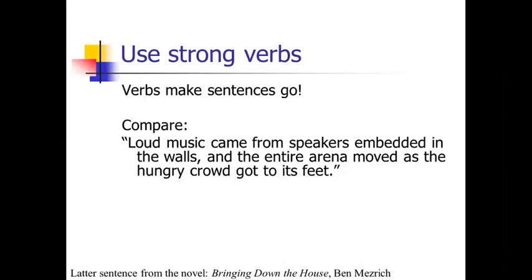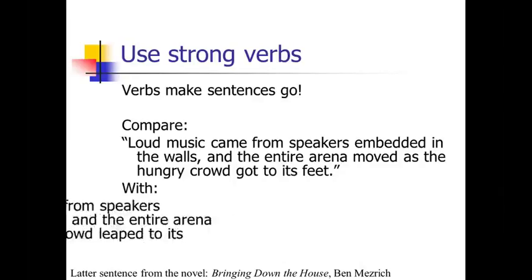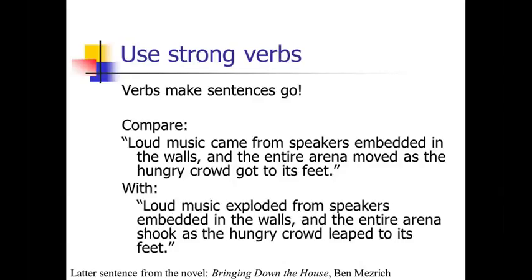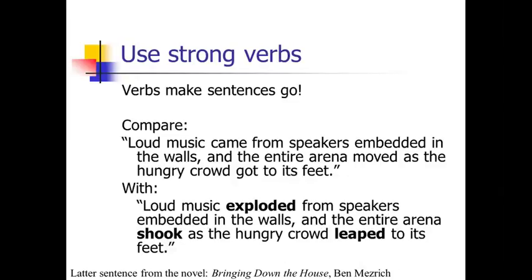But I want you to compare that to the original version of this sentence. This is the version from the novel itself. It says, "Loud music exploded from speakers embedded in the walls, and the entire arena shook as the hungry crowd leaped to its feet." And you can see how those really expressive, active, great verbs make that sentence so vivid. By putting in those great verbs, it really draws the reader in, it really makes for a great sentence. It makes the sentence go. So I want to really encourage you to try wherever you can to put in really great verbs.